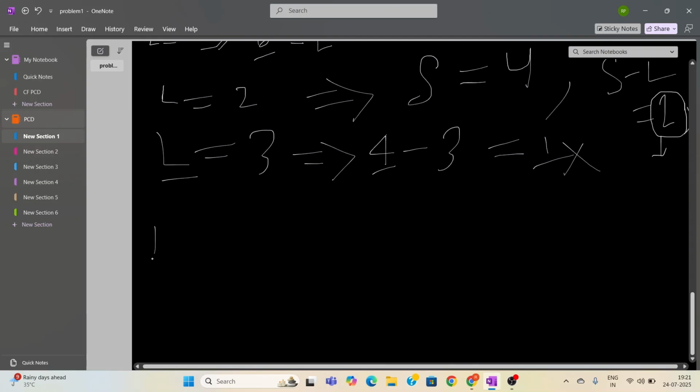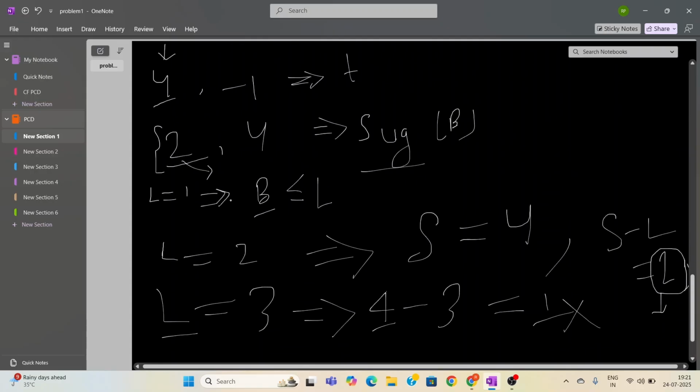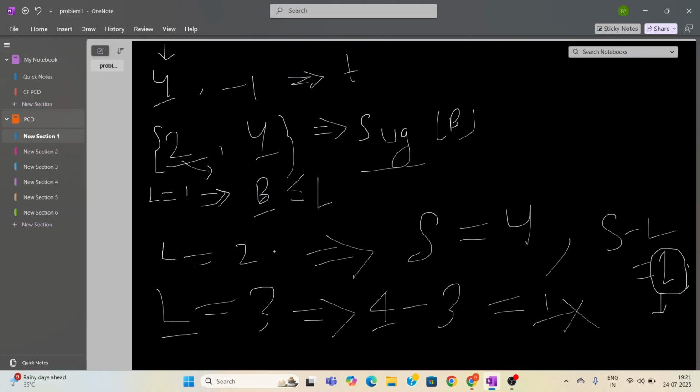After it I will choose, let's say, L equal to 4. So I see here I found two snacks that follow this condition, B_i less than or equal to L. Yes, so I will eat both snacks.